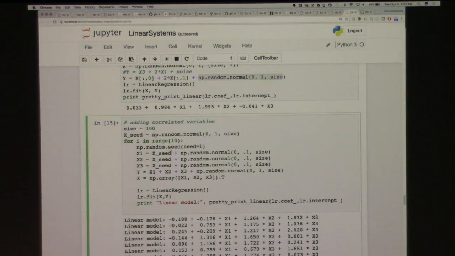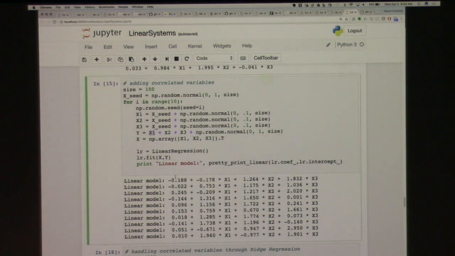So here, in each loop, this is my raw x, and then I generate 3 features which are basically the same feature with some noise added to it. So I'm basically adding 3 dummy features, right? And then I create my y. So y is nothing but these 3 features and some noise added to it, but each one of these 3 features is actually the same feature with some noise added to it, right? Then I fit my linear regression, and I do it in a loop.